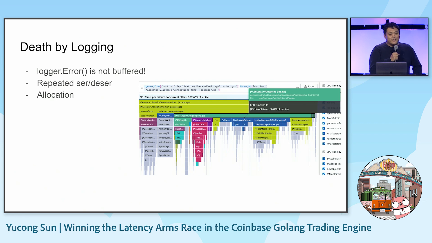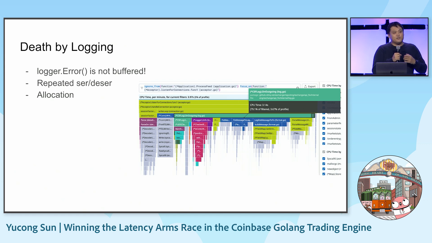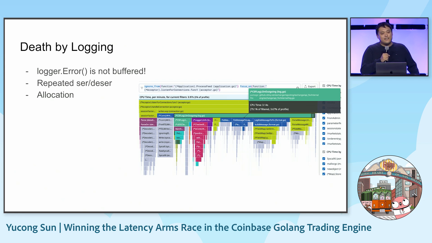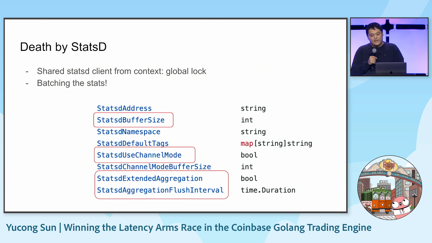Even more surprising, we found that in some cases we were actually spending more time logging than serving customers. One particular issue was that logger.error, by default, is not buffered — which makes sense, because most of the time you want to flush to disk so you can see the error. But in our case, if we had too many errors, the system would just break down. We also had many logging routines that repeatedly serialized and deserialized data. In some cases, we were serving customers using an efficient binary format but logging to disk using JSON, causing a lot of allocation problems.